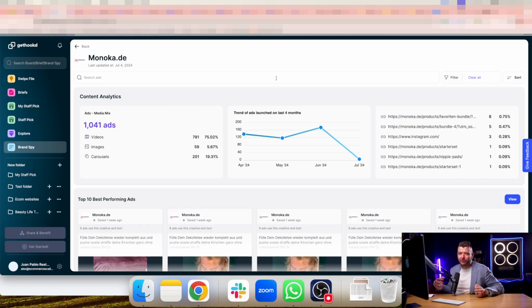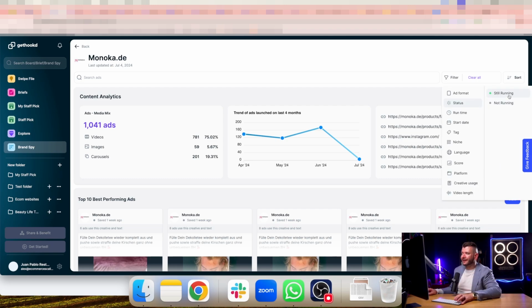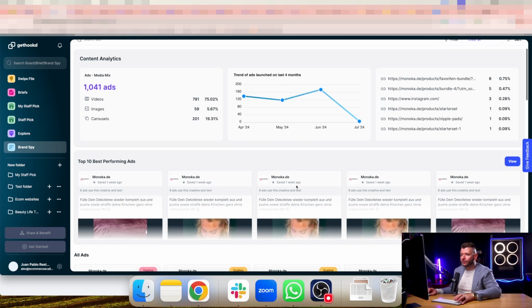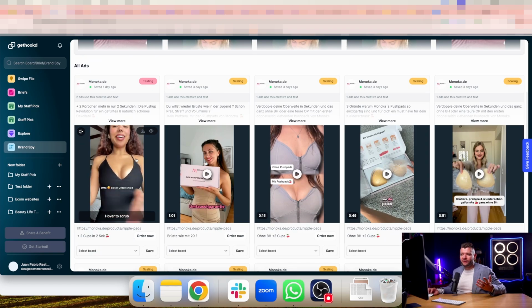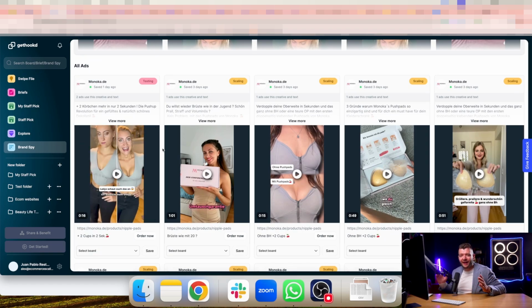GetHook gives you this great visibility on every brand's creative strategy, how many ads they're launching every single month, so that you know what you need to do in order to compete with that brand on the same level. So for example, they've been launching 130 ads, 118 here, 174 here, on average about 130, 140 ads per month. Then you know that in order to compete with them, you have to launch a lot of different variations of the ads. We can also filter by still running or inactive. So if we go here, we see their top performing ads. We see what are the variations of the ads they're currently running, what are the images, what are the videos they're running, so we have a great visibility on their creative strategy in order to compete with them.